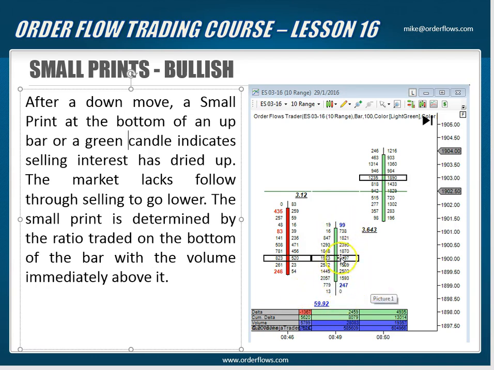So it opened here, closed up here, and down here you have a ratio of 59.92. If it's a blue number, it indicates a small print, a ratio above a certain level that I use to determine what is a small print. Here you have a black number, so the ratio doesn't indicate to me that this is a small print. What it does is take the difference between the volumes of the price levels here to give you this ratio. And so if it's a ratio above 30, I like to consider that a small print. It means that the volume down here was relatively small relative to the volume just above it.